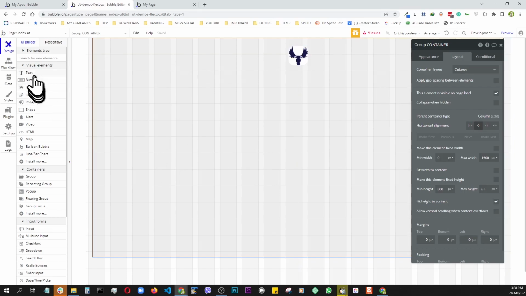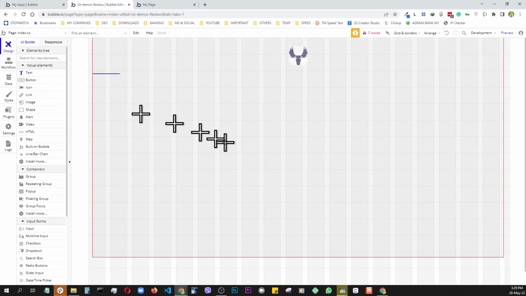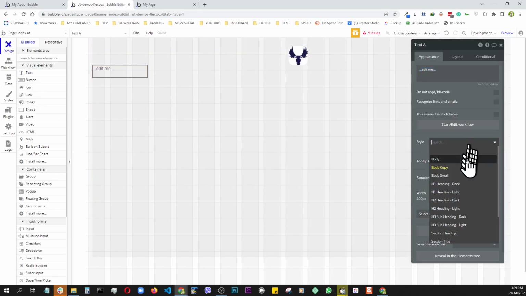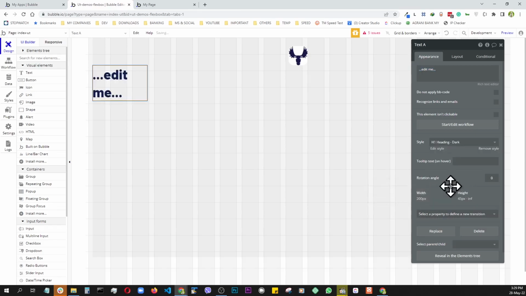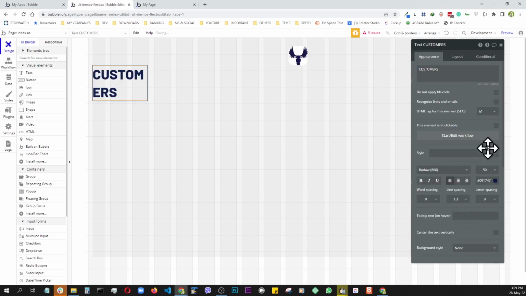Now let's bring in the header text, and let's choose this time an H1 dark and say customers. All right, now let's remove the base styles, bring it to the center, and I'm gonna stick to 36 as a size.